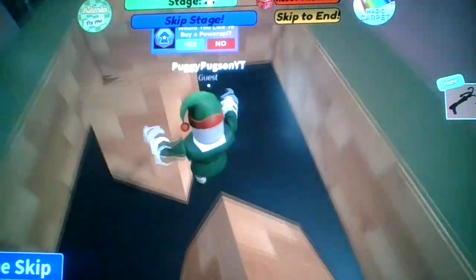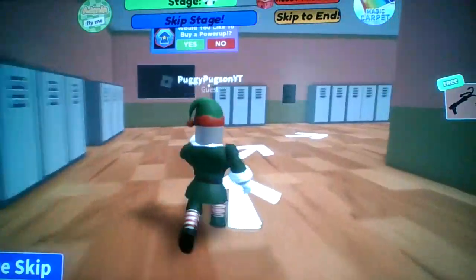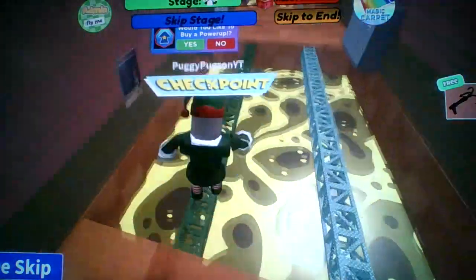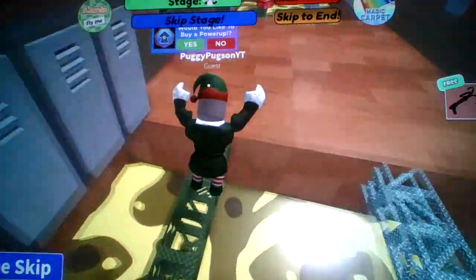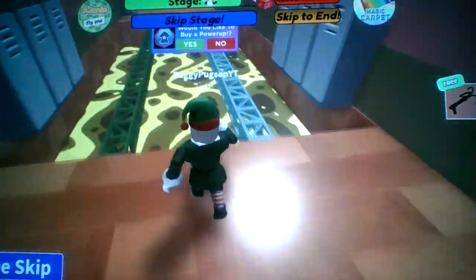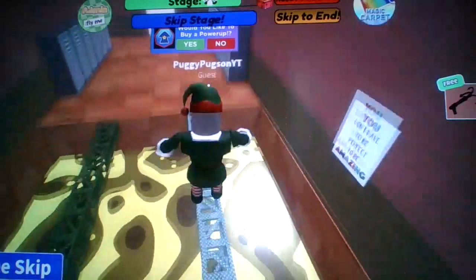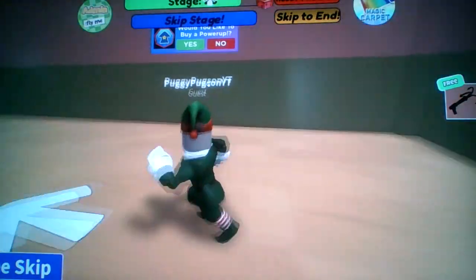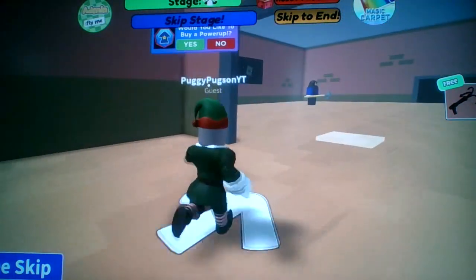School log is, like... alright. Click the correct path. Definitely this. Alright, baby. Just keep jumping and stuff, that's gonna help. Alright. What?